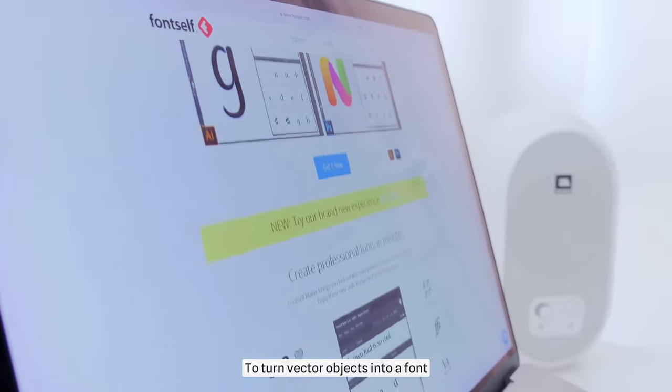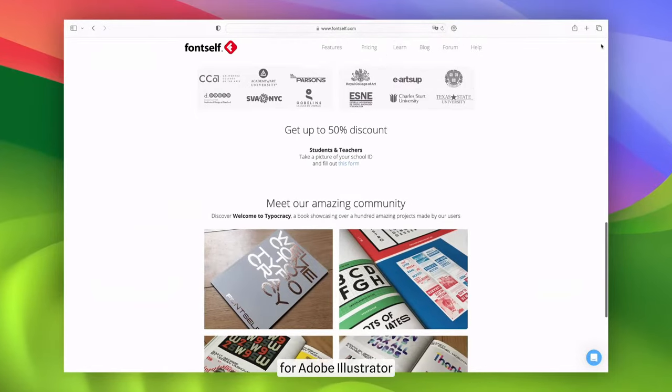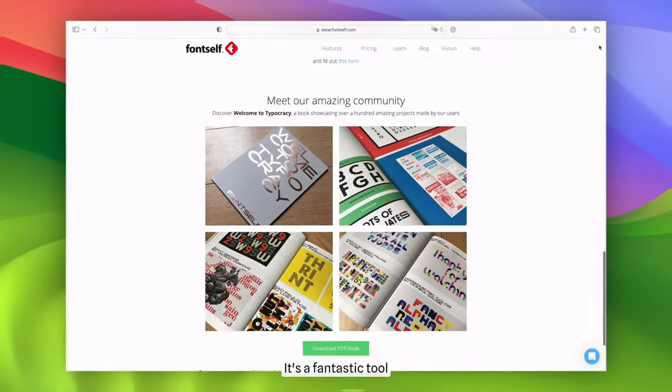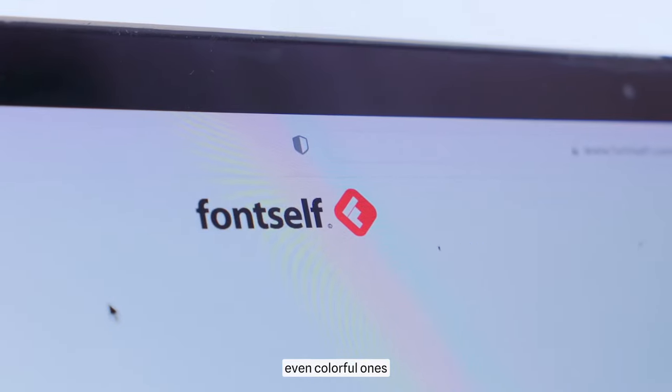To turn vector objects into a font, I use the Font Self Maker plugin for Adobe Illustrator. It's a fantastic tool that lets you create fonts of all kinds, even colorful ones.